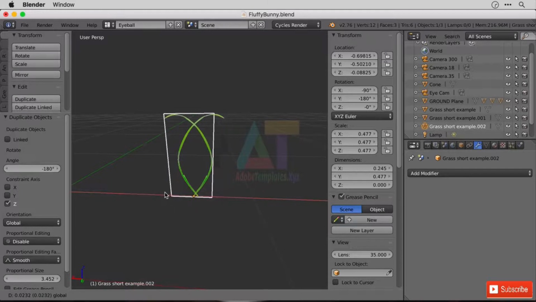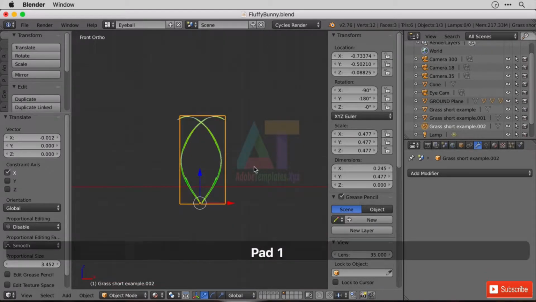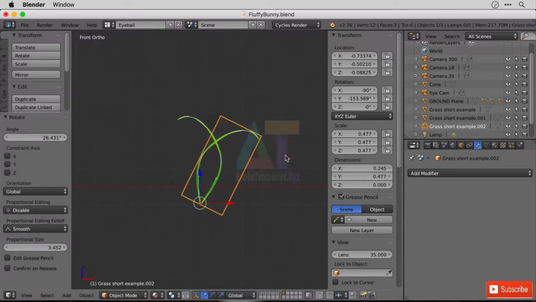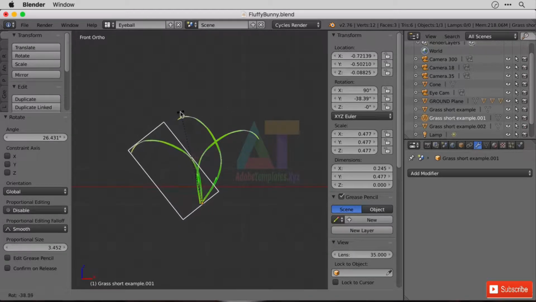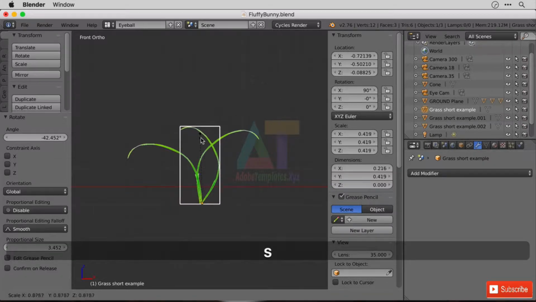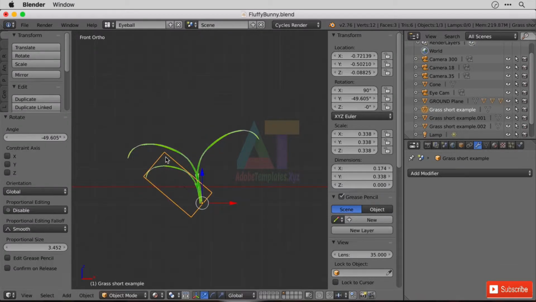It looks like I'm going to have to do a bit of rotating, otherwise that's going to look like a funny grass plant. So I'm just going to rotate that round, viewing it first from the front. You may have to do the side depending on where you place them, or even the top if you've still got them laying flat on the ground. Although you should have completed one of the last videos' challenges to make sure that they're all the right way up. Oh, looks like we've got another blade of grass. That's okay, we'll scale that one down by pressing the right key. Excuse me, I can't really see the keyboard. And rotate that one around a little further.